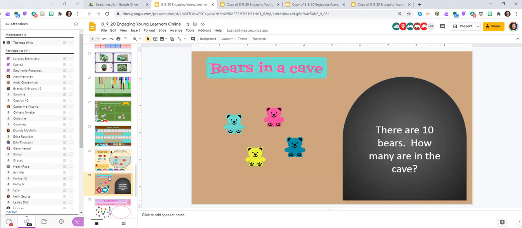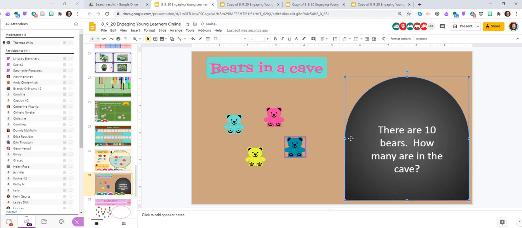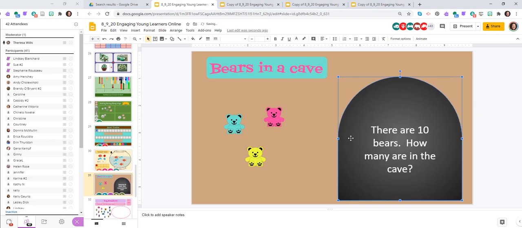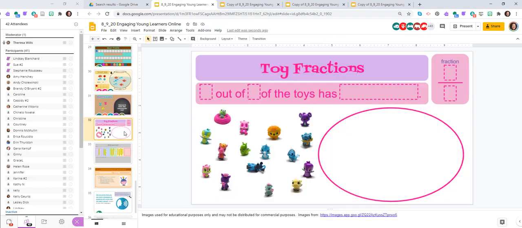Slide 31 is a favorite of mine, bears in a cave. Tell how many are total, and the kids can just move over that cave and see how many were underneath so they can self-check their work. Slide 32 is a great one for modifying.